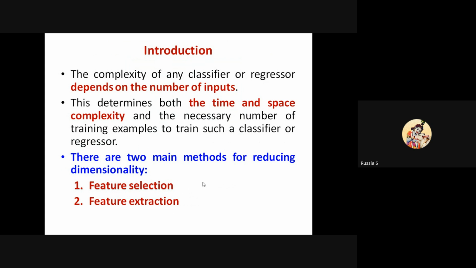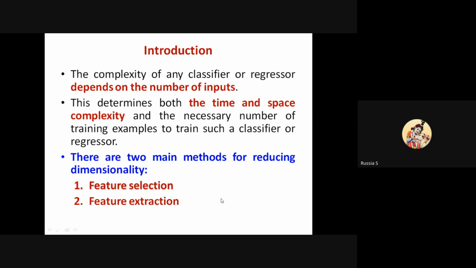If the input is more, both time and space complexity are affected. So this determines both time and space complexity and the necessary number of training samples to train such a classifier or regressor.